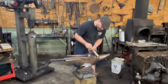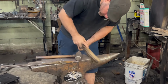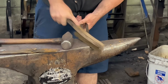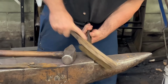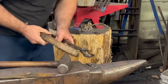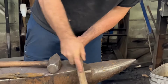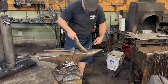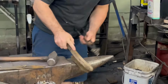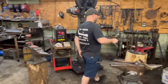Still got a little bit of heat. I'm going to take a brass brush, brush it kind of vigorously. The brass kind of adheres onto the steel. So does that give it the impression it's made out of brass? Yeah, it gives it kind of a brass, bronze look. And some people like them bronze, some people like them blackened. It just depends on what people like. I got a little bit of wax.